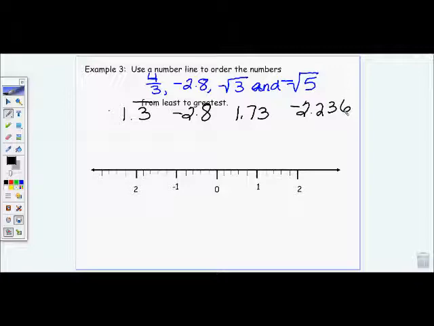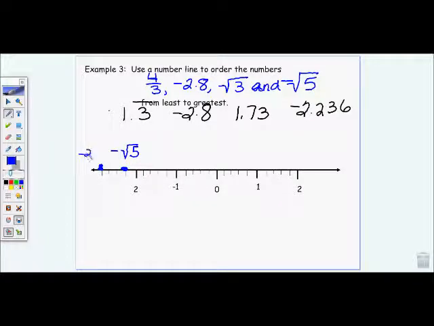Now, if we had two that were very close, then I would have to look further on those decimal values. But usually, if you get to the tenth spot, you're okay. So again, plotting these, I have two negatives. So I have a negative 2, and I kept it my 2/10 there. So 2.236. The other thing to note is when I am plotting these, I am putting them back to their original form of the number. And so my 2.236, and then my 8/10, negative 2.8.